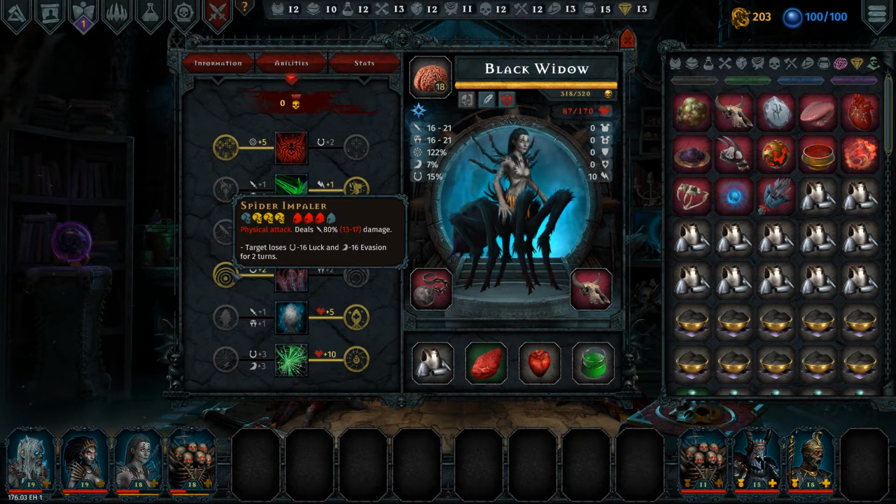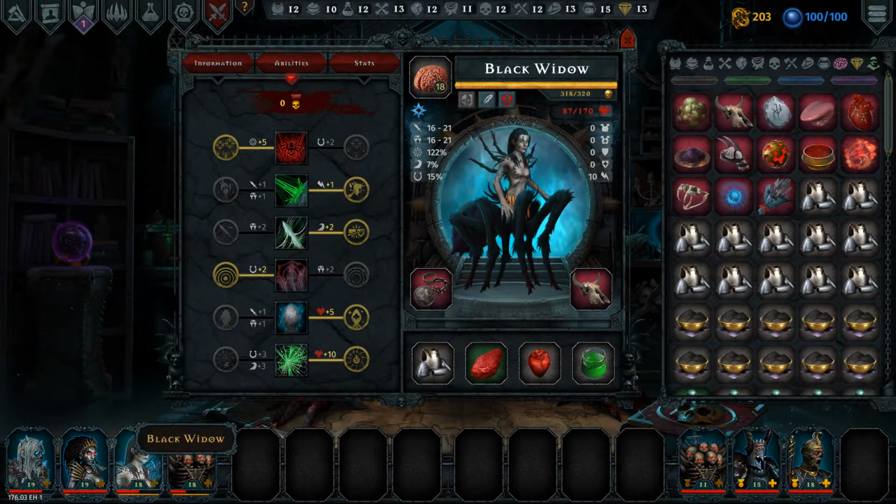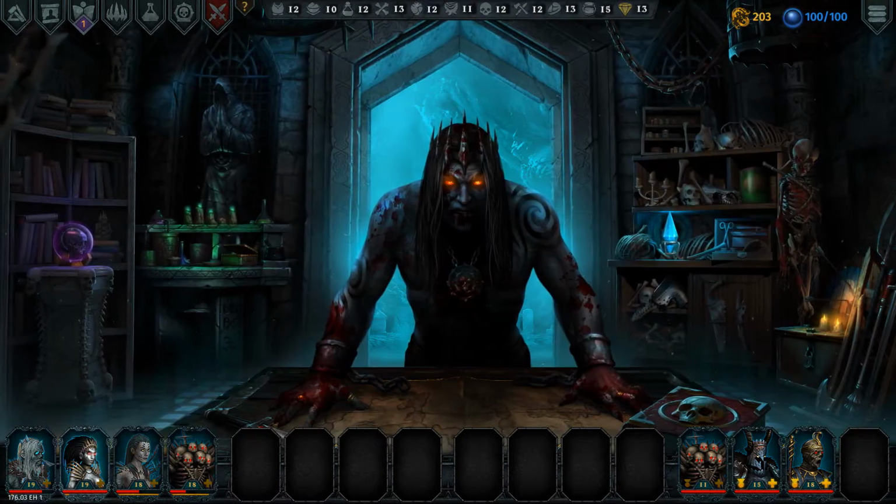Spider Impaler, her third or fourth ability that we use, gives luck and evasion. Once in a while, we do use that. We throw leg cuffs on her just so she doesn't get pushed back and have the Bride step up.